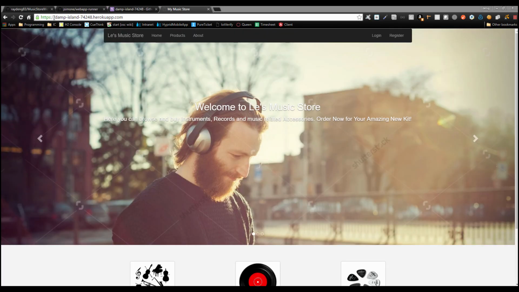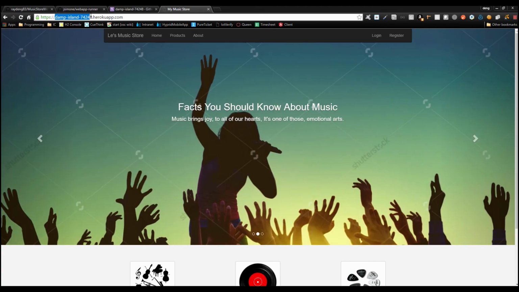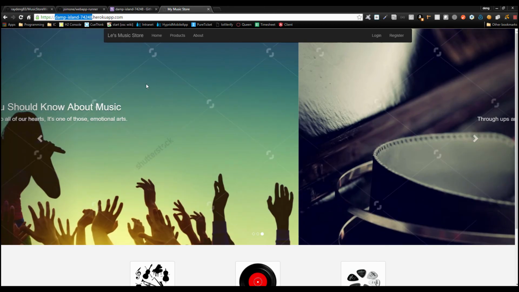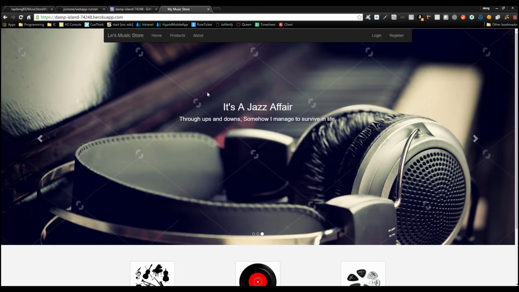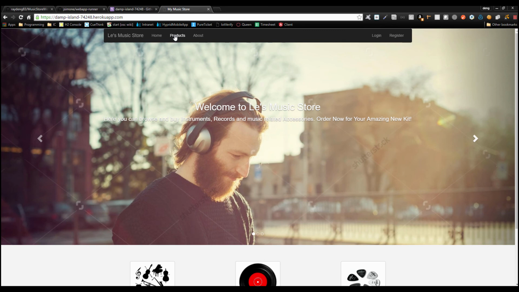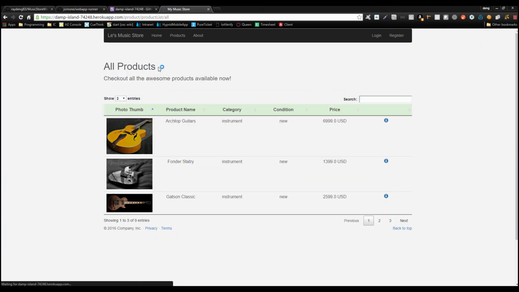Like this. You can see the application address will be the application name plus .herokuapp.com. And here is the music website that I have deployed online on Heroku's platform. It pretty much operates as normal. It's fetching from the database and it's responding a little slowly because this is a free account. Normally, if you haven't done any operation for a while, the first time it takes a little while to warm up, say half a minute or even a minute. Once it's warmed up, it's relatively quick to respond.